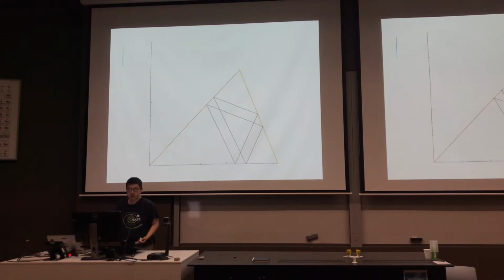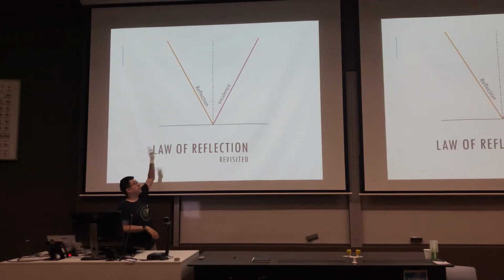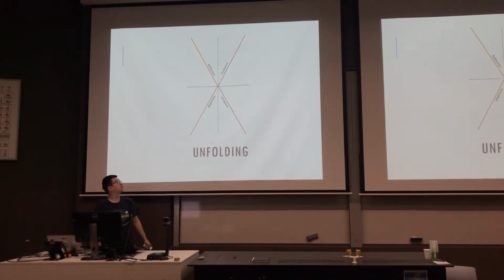And one classical tool we usually employ to understand such behavior is called unfolding. Recall the law of reflection. The light comes in, does some math, bounces around. But an equally valid way to represent the law of reflection is that instead of reflecting the light ray, we reflect the whole world such that the light ray can continue as a straight line. And this is the idea of unfolding.